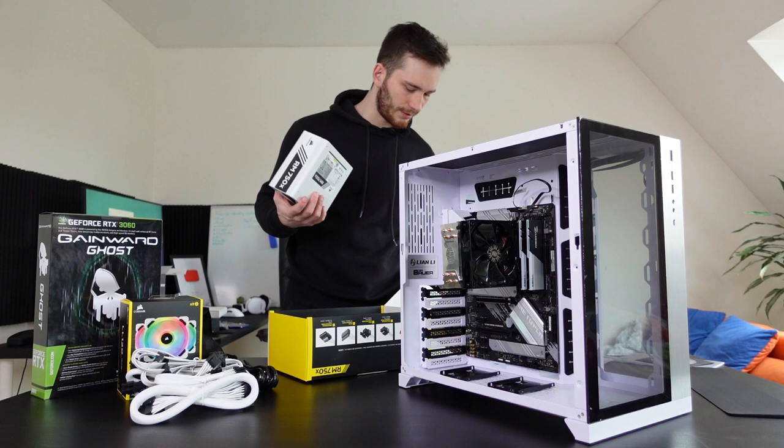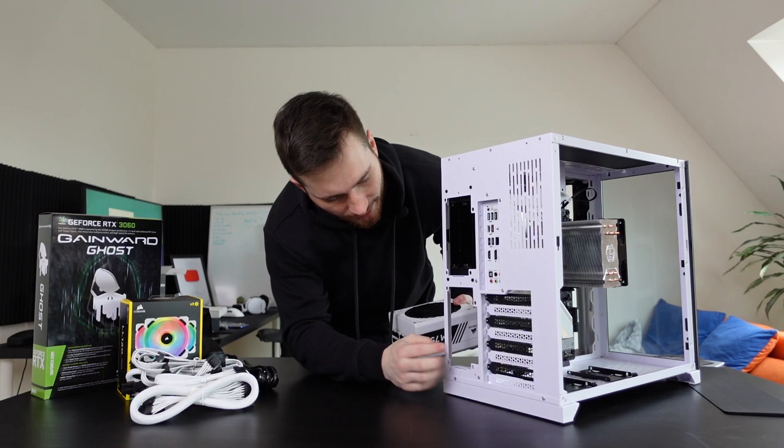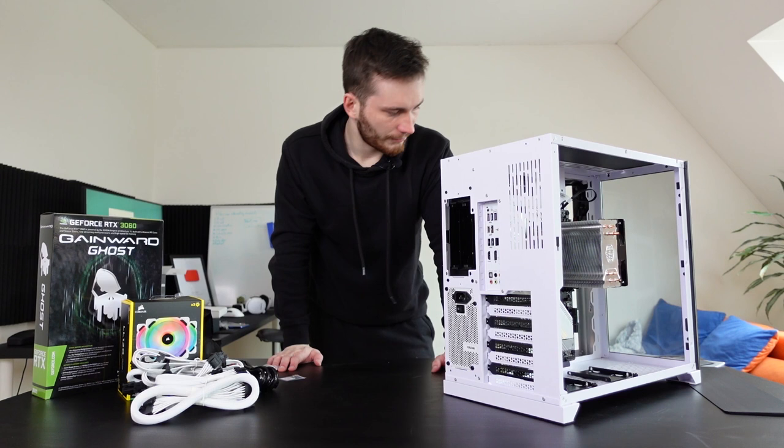Alright, let's get this into the PC. For this, I'm gonna rotate the PC so you can see what's going on. Now you can see exactly that the power supply doesn't go down here like it usually does, it goes sideways. And there we go. We can now lock in the power supply, I think. So, these go here, carefully, nice and easy. Let's do this. And now, I guess we can do some cable management.